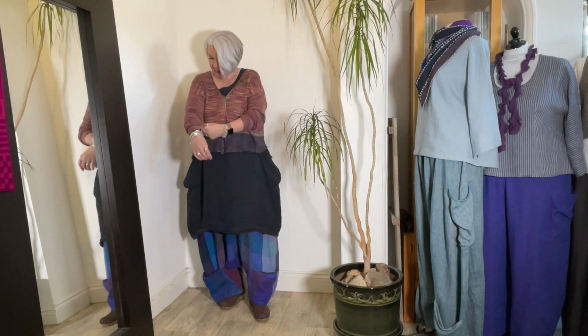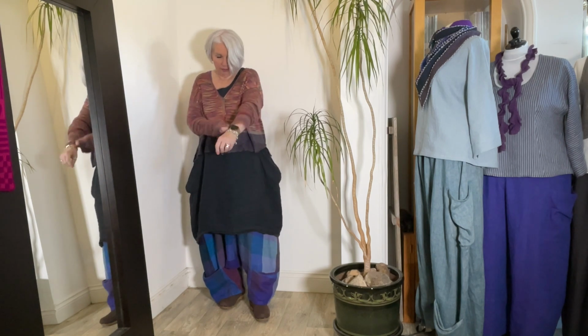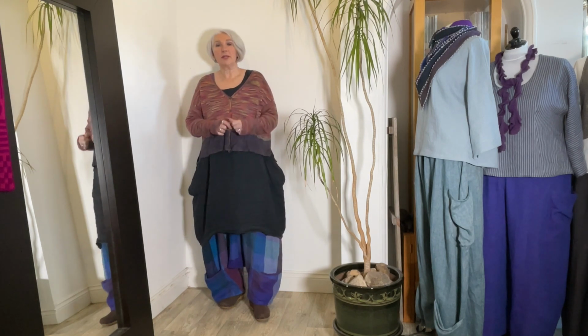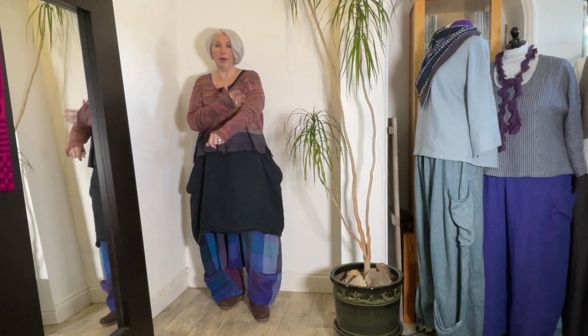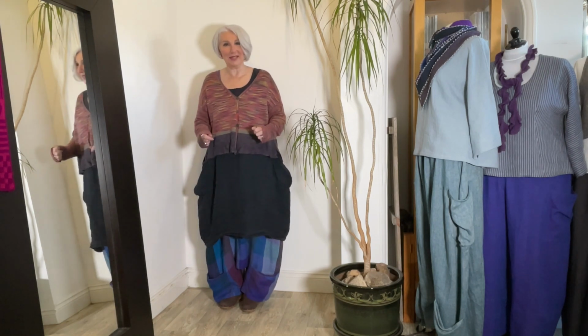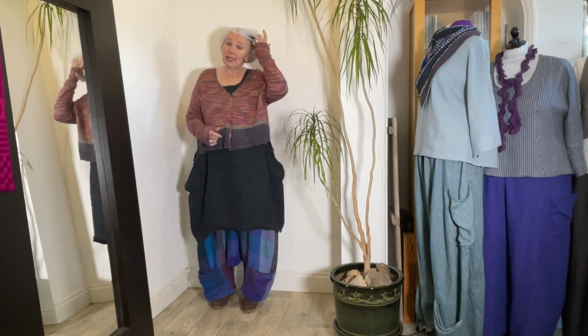Oh, by the way, this has got very long sleeves. I just pulled them out. All my Gramps Cardis have got very long sleeves. I either prefer a 3/4 length sleeve, or I want something that is long enough to pull over my hands when it's chilly. Same goes for the next jumper.